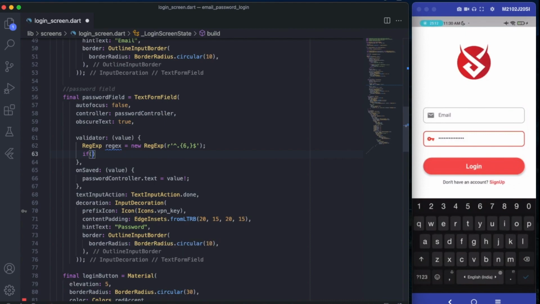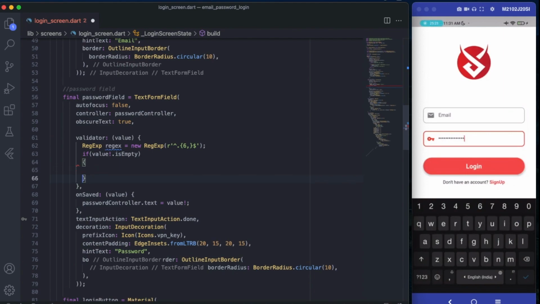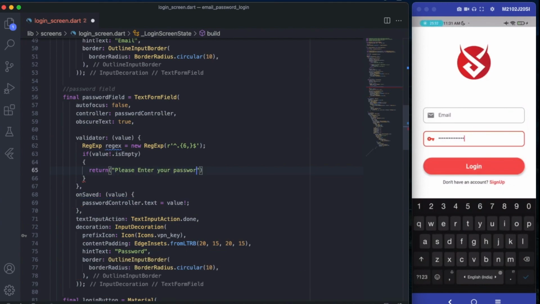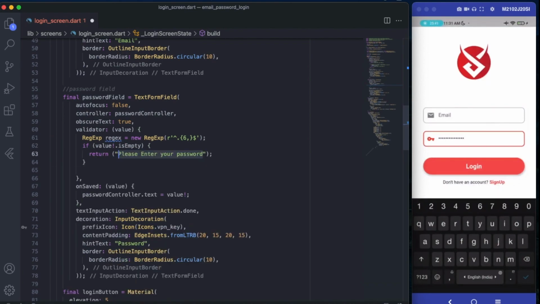and now let's say if the value is empty. If the value is empty, we will return, rather, please enter your password, or rather we can return password is required for login.